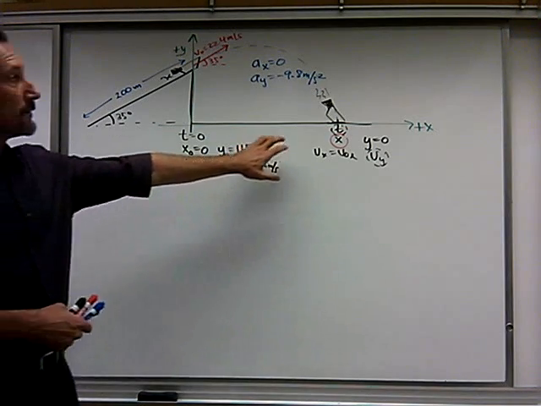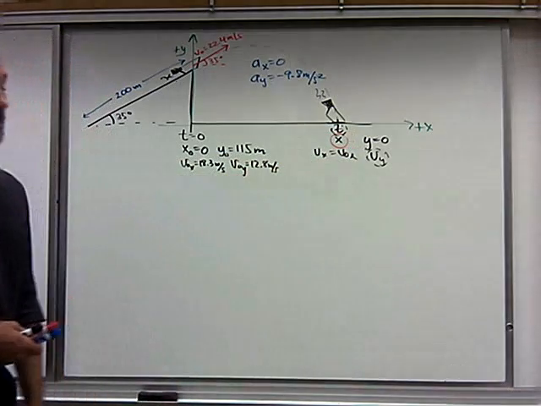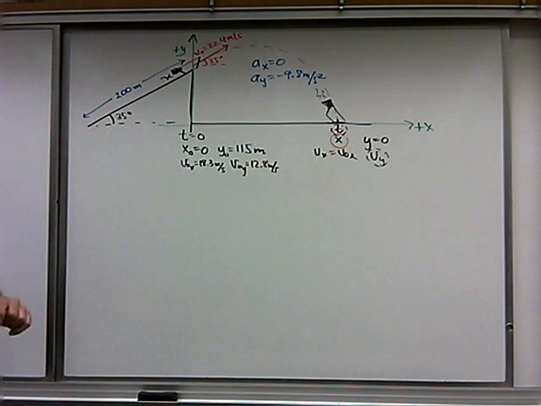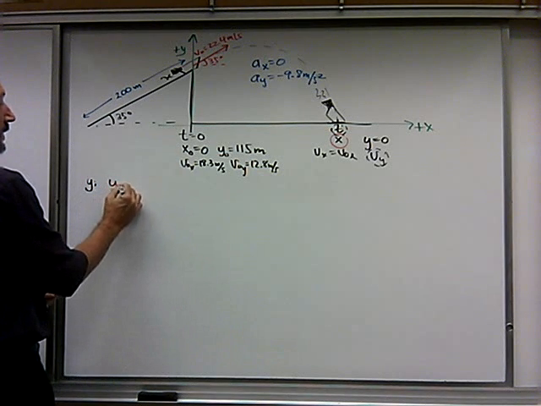So in this situation, we're trying to find the final position. We know the final y position, so we actually know more information in the y direction than we do in the x. So we should look and see what we know in the y direction. We know the starting height.